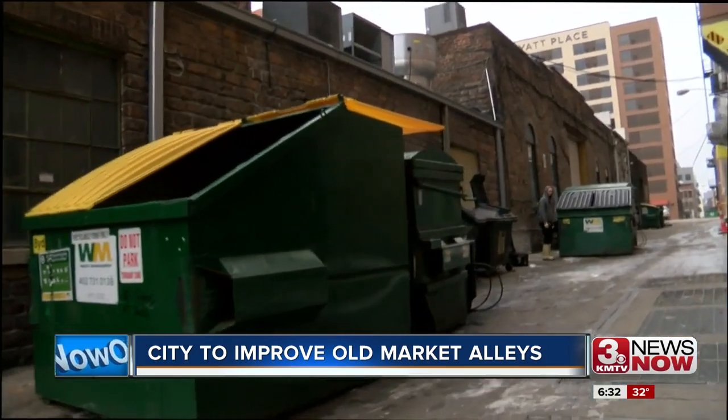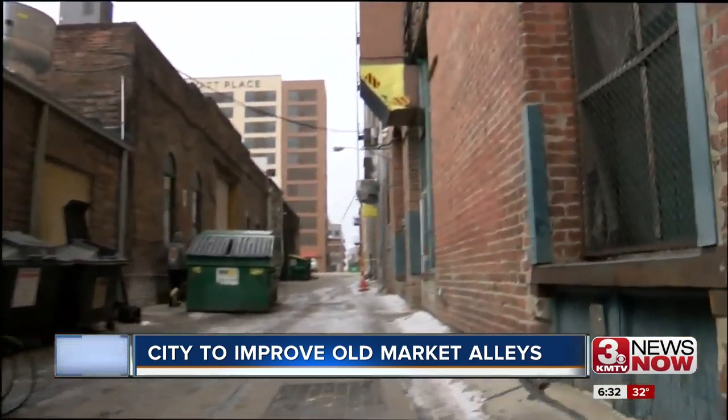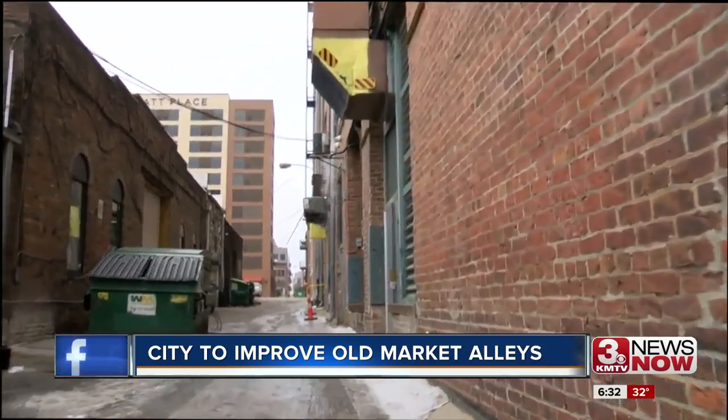While you don't hear a lot of crime down here or that it's unsafe, it's the perception that's out there. And to be able to increase lighting, to be able to make it look more vibrant, I think is very important to generate foot traffic and to encourage individuals to come down to the Old Market.